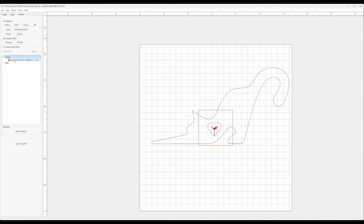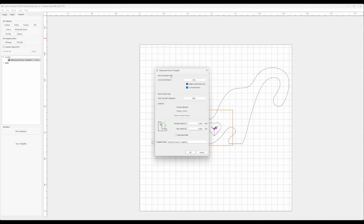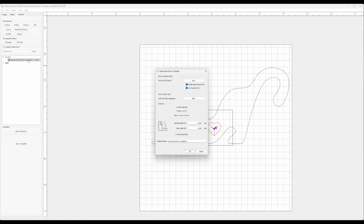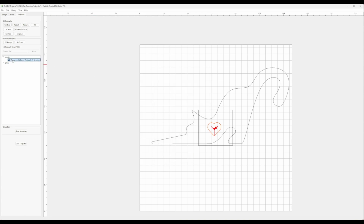So I set up 2 different groups, one for the recessed pocketing, which is an advanced V-carve. You can see just regular advanced V-carve. Those are all my parameters. This is for cutting the recess. And then the other group is going to be for cutting the plug. And so that's slightly different, and this is where the magic happens.